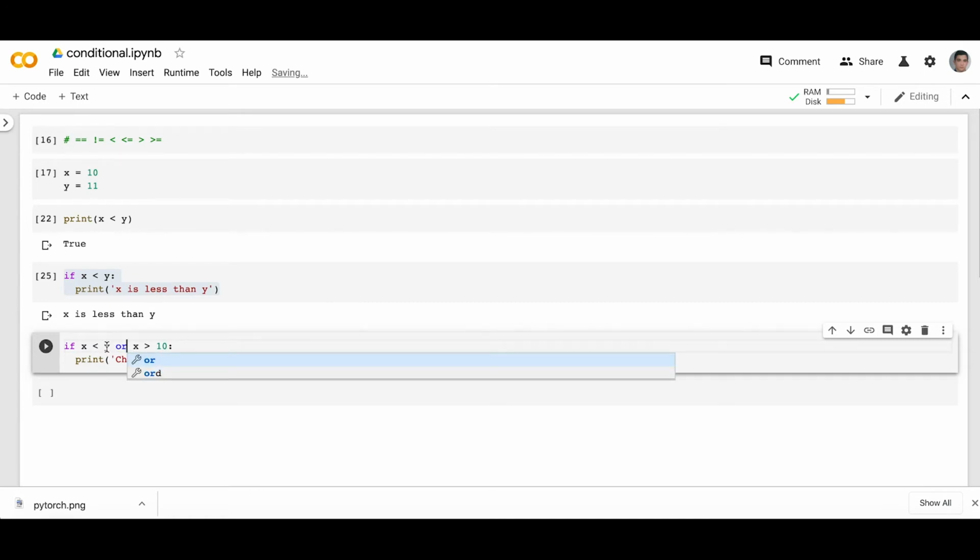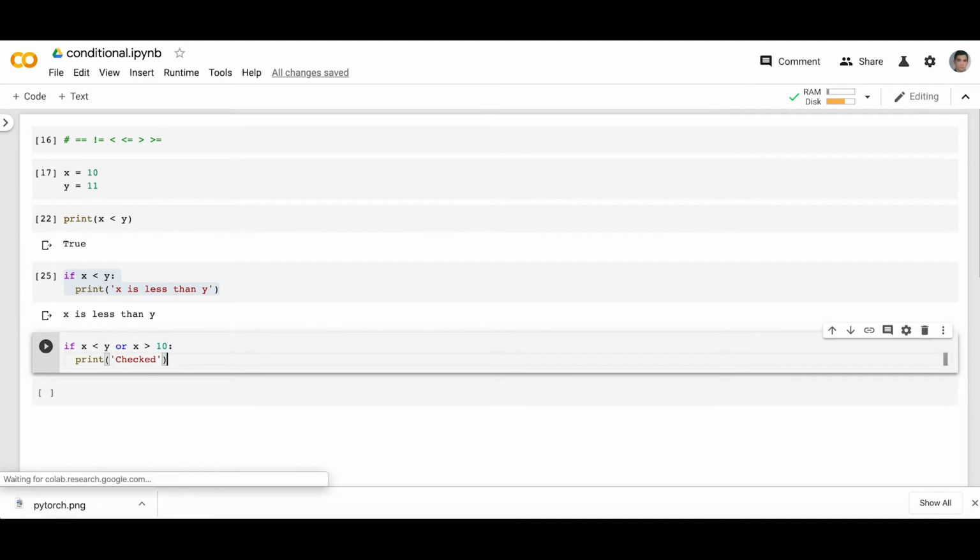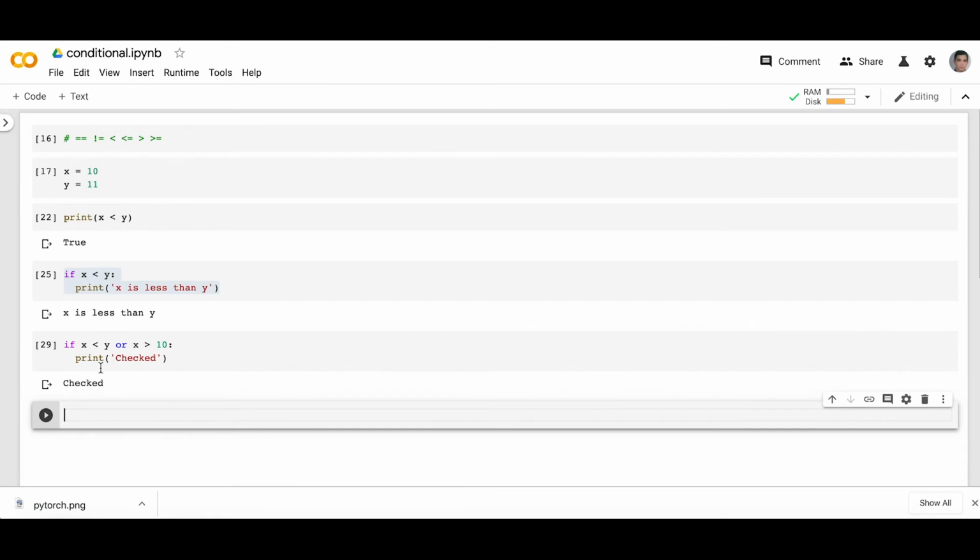But if we use or, which means one of them should be true, as we know the left one is true, we're expecting to get the check. This was the explanation of conditional statements, where we use and and or to check whether the statements are true or not.